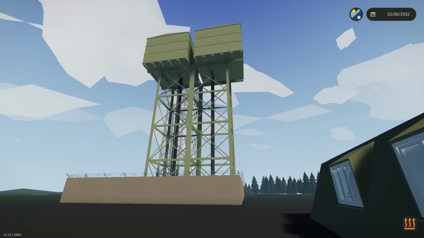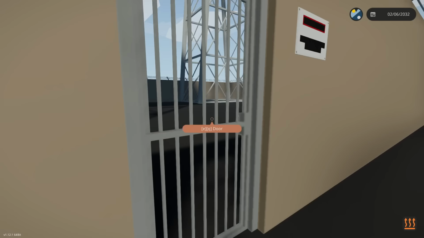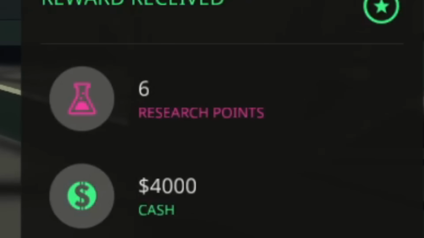Alright, so our first clear target is this little compound right here. Hopefully there is a big old crate inside. Can I get in here? Oh, I totally can. And there is a crate right here. Very nice. 6 research points already.